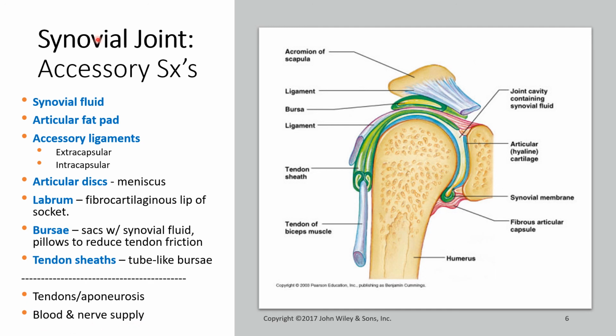So that wraps up the structural and functional classifications of these joints. This is the hardest part of this whole chapter. So take some time. You're going to have to write these things out, put them on flashcards, and once you see how they're classified, they'll kind of make sense. And then we're going to go through each of the joints after we detail out these synovial joints just a little bit. We're actually going to get a little bit more detail on these synovial joints, and then we'll look at how they all move.